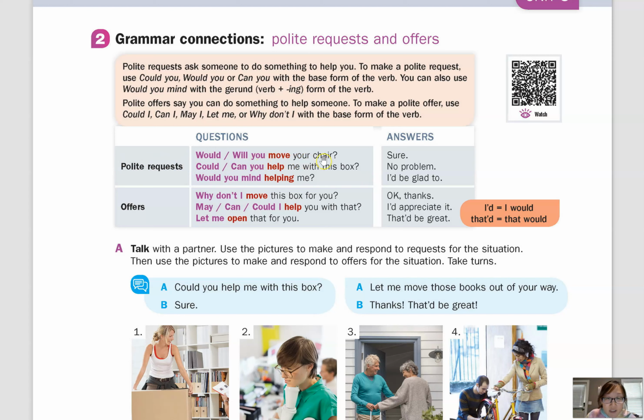So we might use this, sad to say, with a family member, like you hear siblings, brothers and sisters, use this a lot together to each other. Like they might say, "Oh, will you move your chair?" So if you notice, there's a little bit of a frustrated tone with this.